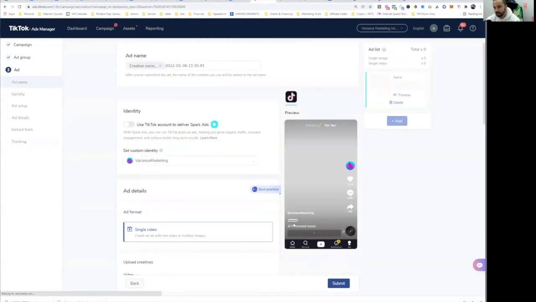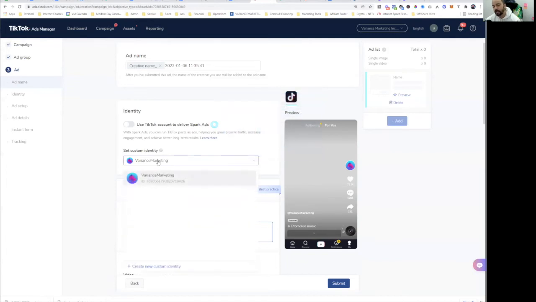Okay, now it's going to ask me to create an alias. So I can either use a TikTok account, but I don't have a TikTok account, which is honestly a big mistake of mine. I should totally get a TikTok account because I've spent probably 5, 6, 7 grand already on ads, maybe even up to 10K. I could have gained followers and more personal branding on TikTok if I had created an account first and then ran the ads. So don't make the mistake I did. Okay, it's not even a mistake. I just wanted to test the platform before I fully committed to it.